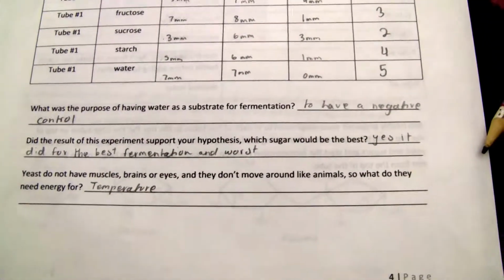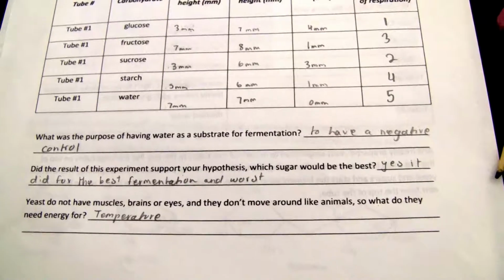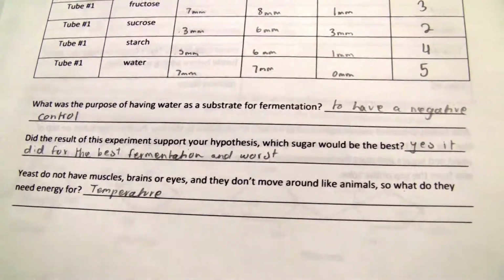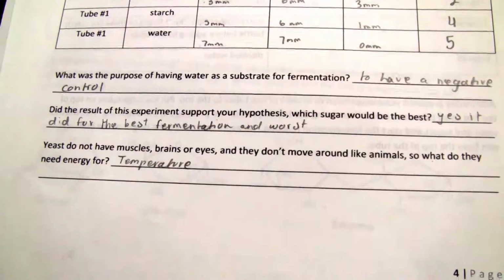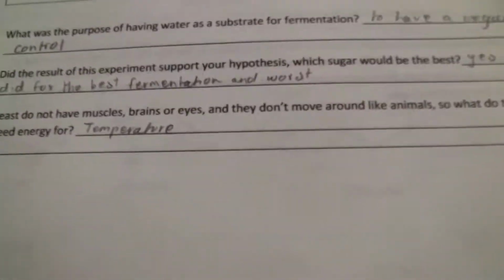What was the purpose of having water as a substrate for fermentation, as a negative control? Did the result of this experiment support your hypothesis? And which sugar would be the best? Yes, it did. We had glucose as the best one and the water as the worst. Yeast do not have muscles, brains, or eyes, and they don't move around like animals. So what do they need for energy and temperature? So this was our cellular respiration lab, which I've already cleaned up.